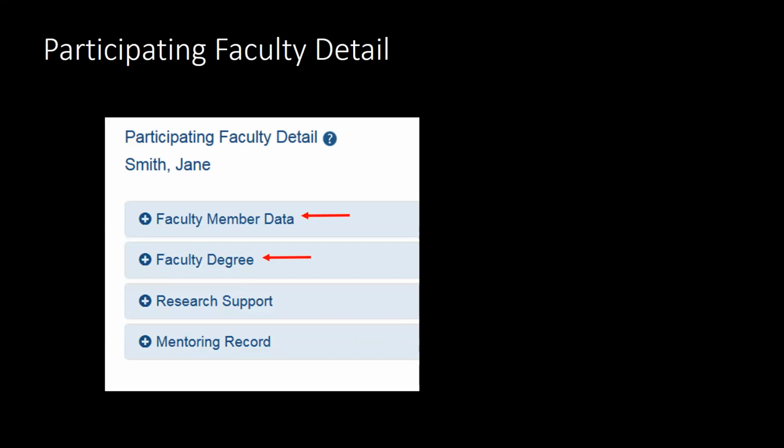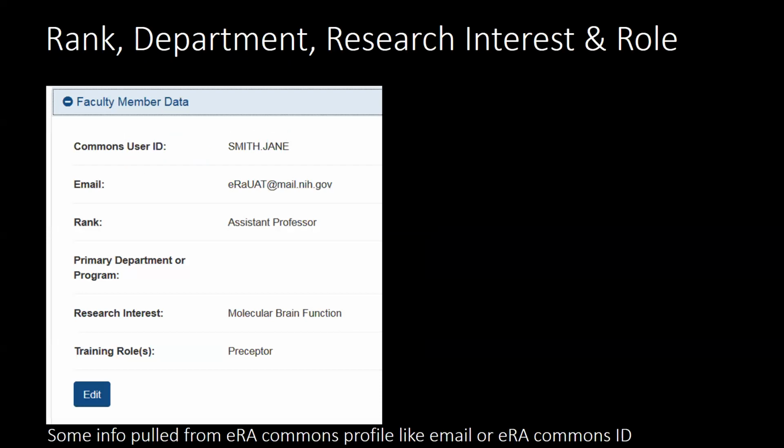Their faculty degree, in theory, should be in there from their ERA Commons profile, from when they created their profile. However, maybe it hasn't been updated. You're going to have to go in there and tick, okay, yes, include this in this RTD. Then there's the research support, which we'll talk about for table 4, not today, but in the future. And then your mentoring record, what we talked about today: you're going to have to enter how many pre-docs they are currently mentoring, how many they have graduated, and how many have gone into research and related careers. Same thing with the postdocs. So this is what it would look like.